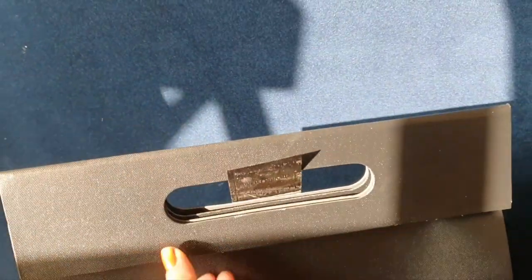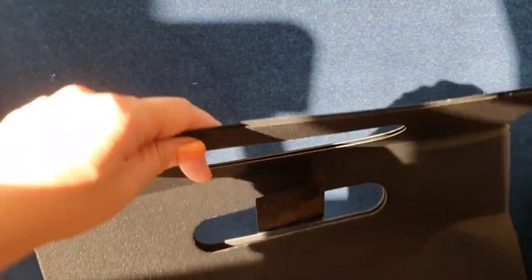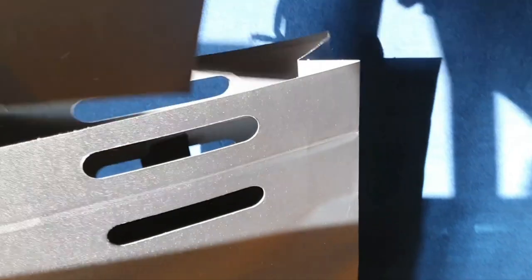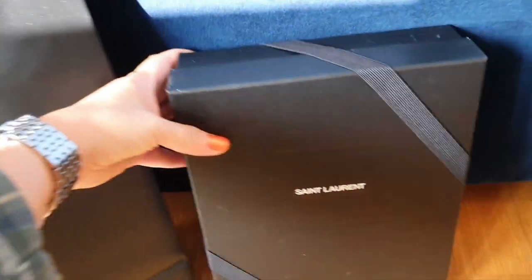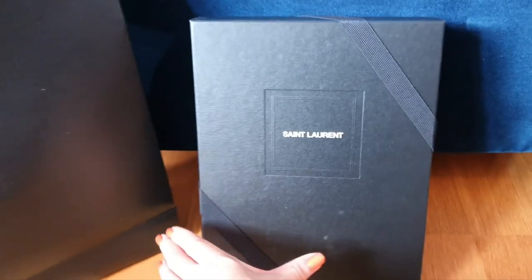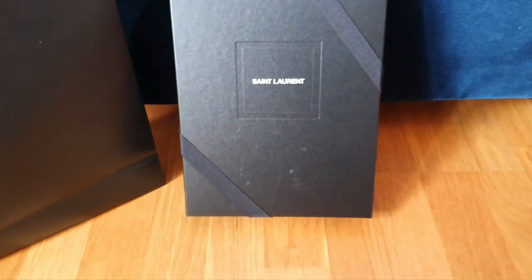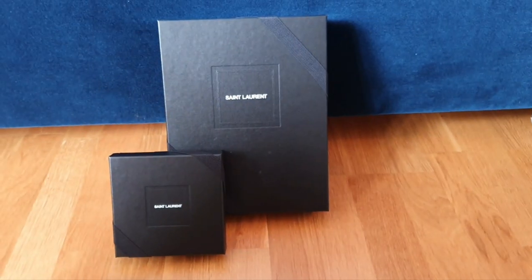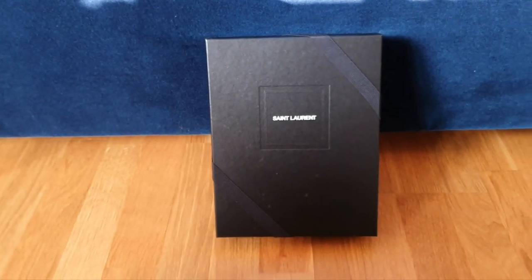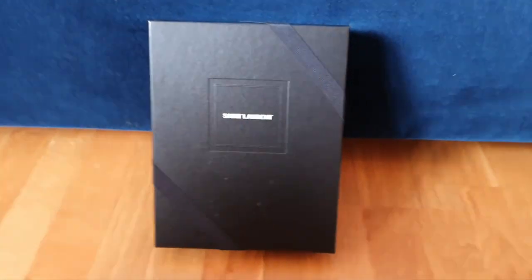I think it's new packaging, or maybe I just don't recall the old packaging. Let's see if we can dig out the box — and this is how it looks. I noticed there were two separate boxes, so in this little box there is the card holder, which I'll cover in a separate video. I thought they were in the same box but they were in separate boxes.